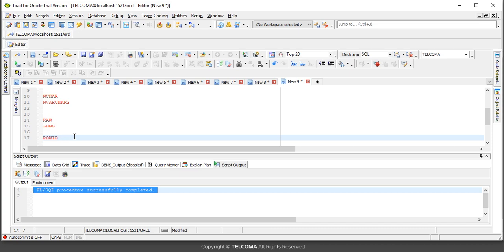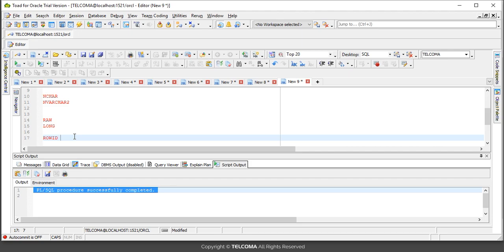So it's kind of unique column inside the table, and that's an inbuilt one. When we create any of the table, the row ID is the one which will be created by the system. So you will not create the row ID, but the system will create it itself.